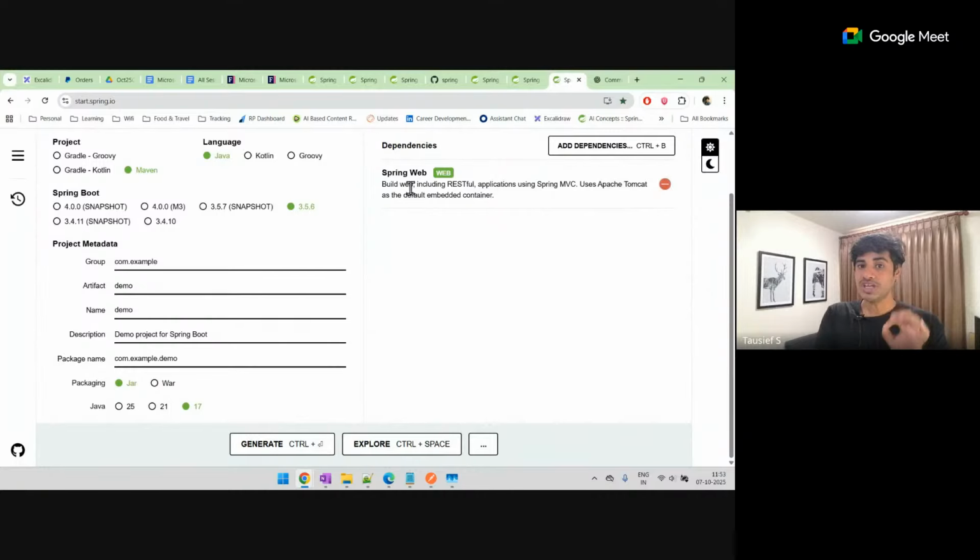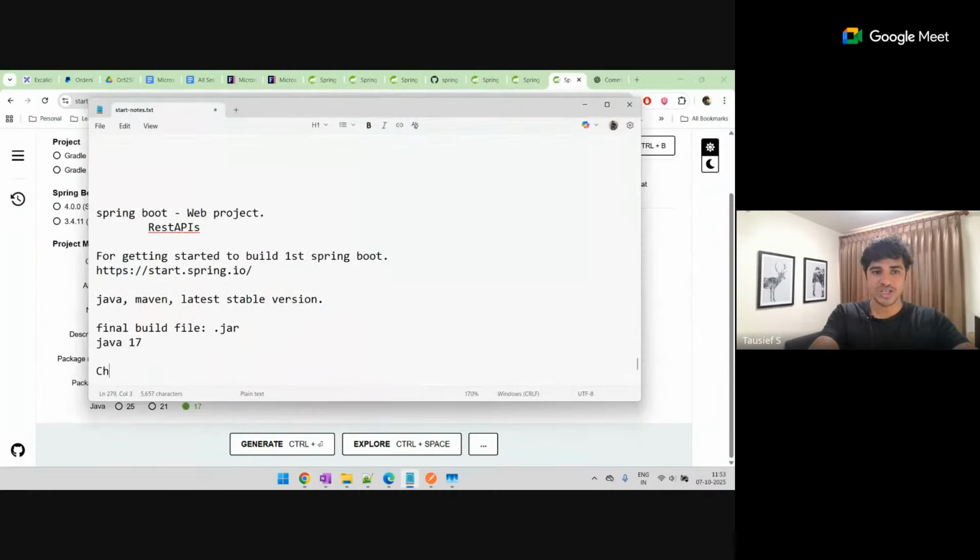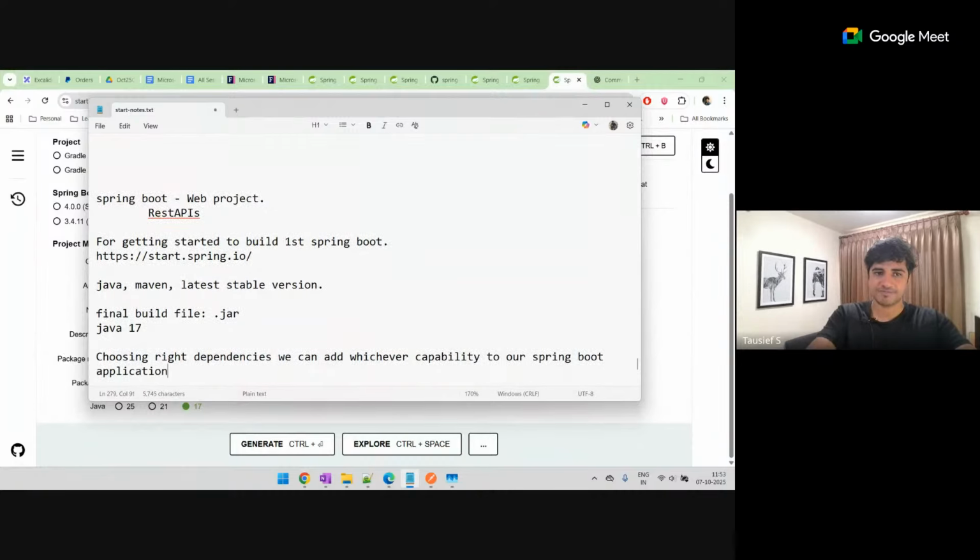Next, choosing dependencies, we can add whatever capabilities into this Spring Boot application. So by choosing the right dependencies, we can add whichever capability to our Spring Boot application.